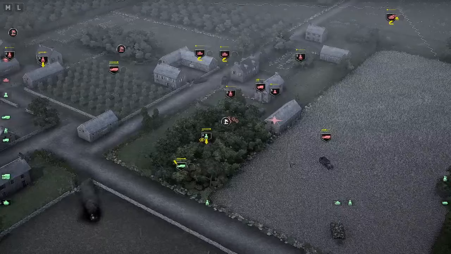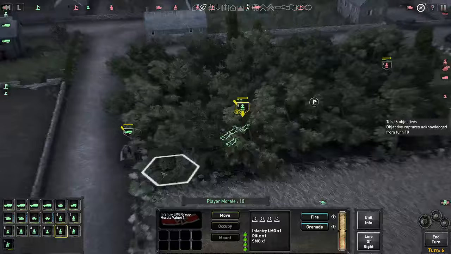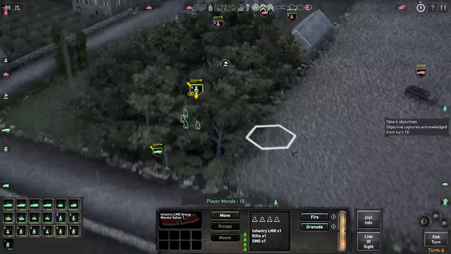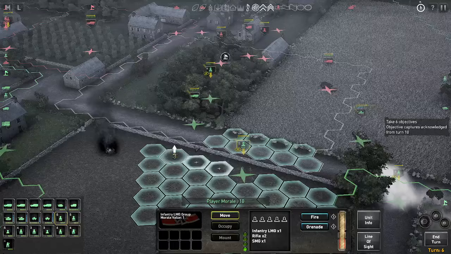Okay, so I'm not going to be able to hold this woodland with one lone infantry LMG group. They're not even veteran, they're just normals. And a supporting half-track. I know they've got three or four infantry over here, so I'm just going to lose in the way of numbers. Do I get out now? I'm going to stay there and try and get these guys over to help.